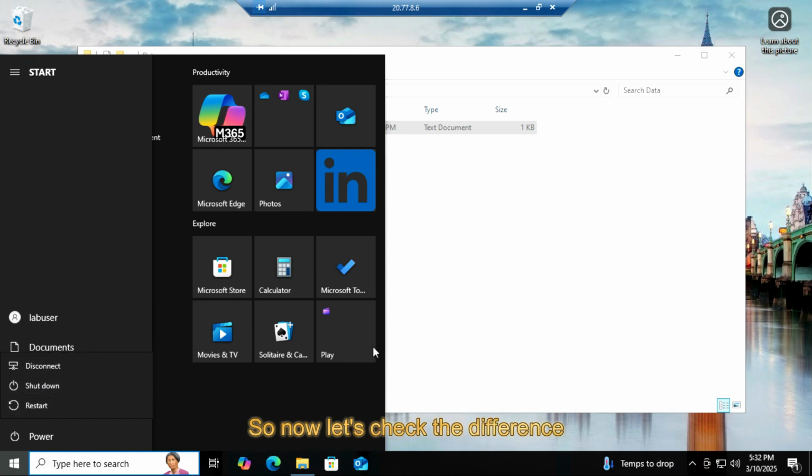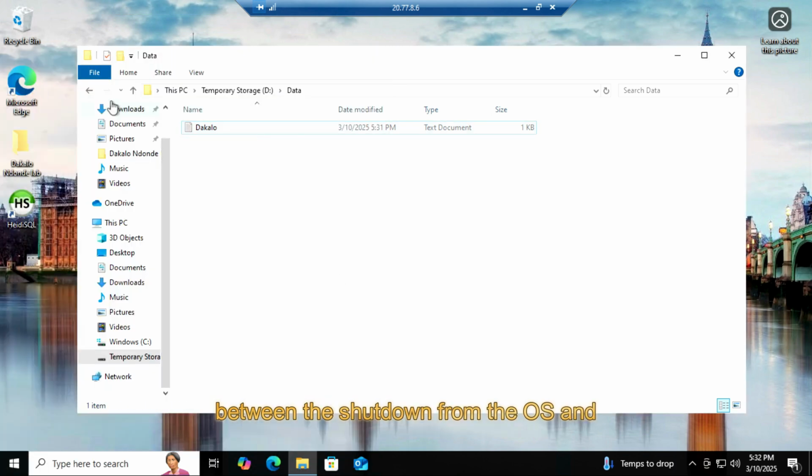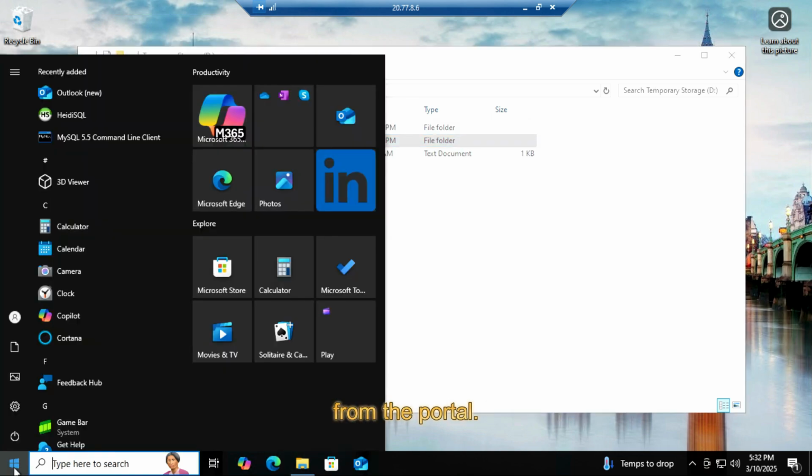So now let's check the difference between the shutdown from the OS and from the portal.